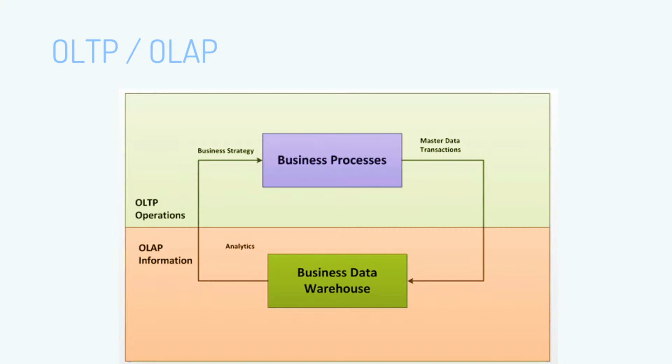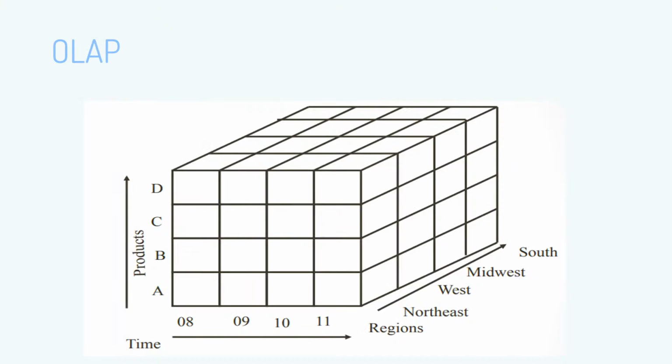And then here you can see the OLTP and OLAP architecture view. If you are doing OLTP operations, it is applicable only for business strategy and master data transactions. But OLAP collects information from the warehouse also. So this is the defined process. And then the OLAP architecture: we already discussed the person who has a credit card with a minimum amount greater than $500, and then we need northwest, otherwise midwest street, and it will be collected like this. So this is the process of OLAP.